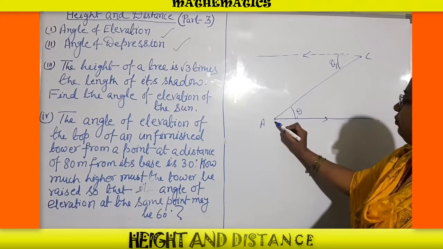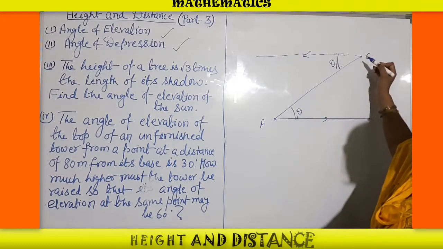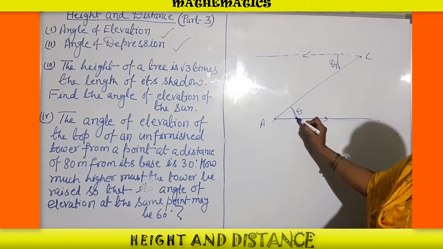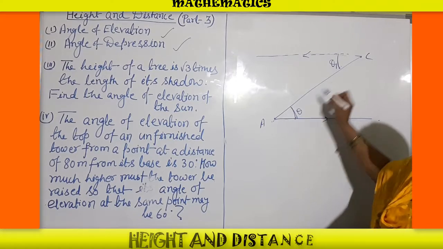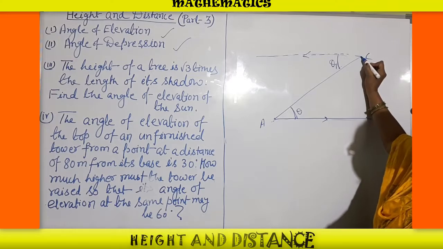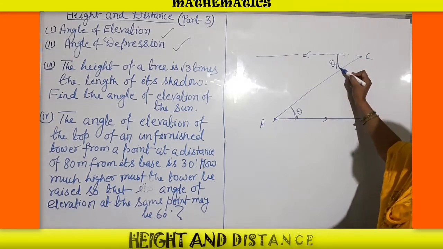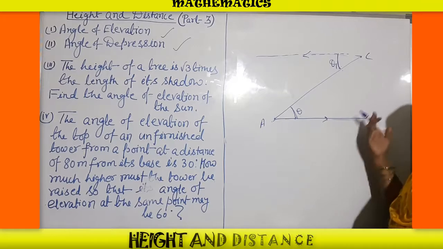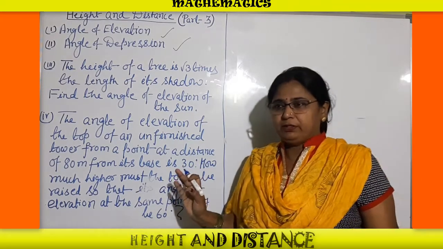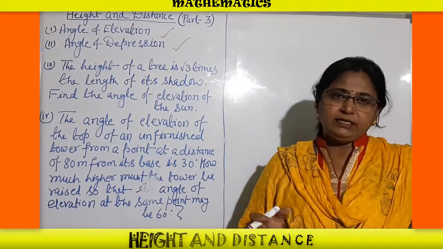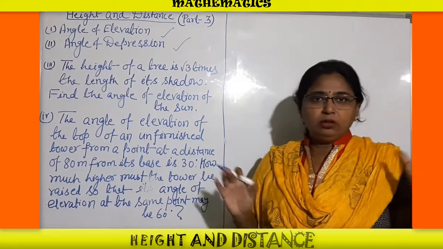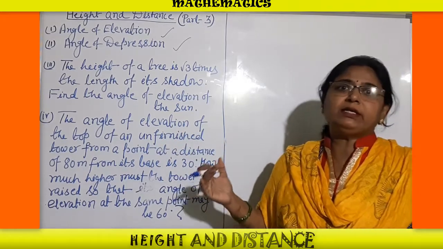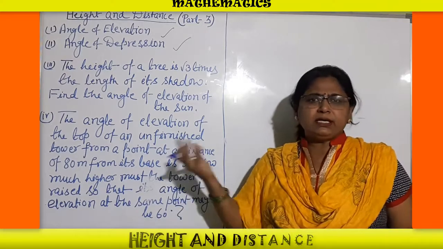If we observe the angle of elevation of C from A, it is theta, and if we observe from C, the angle of depression of object A is theta 1. Both theta and theta 1 are actually equal. All other processes are the same as your previous exercise. The only difference in this chapter is that all questions are given in the form of language, and you have to convert that language into mathematical steps and solve step by step like the previous exercise.